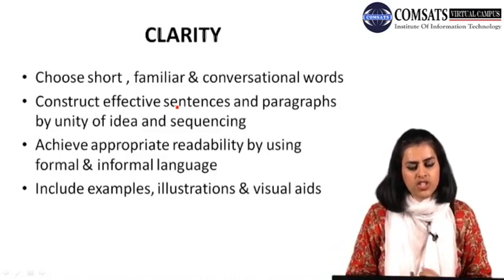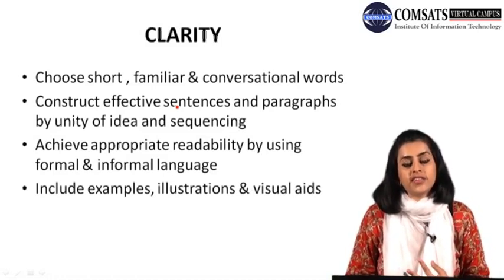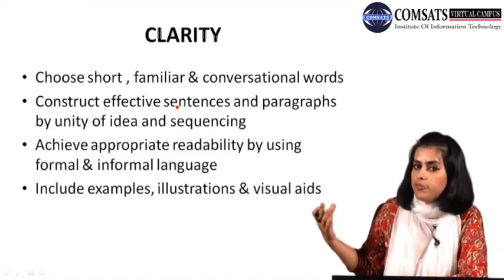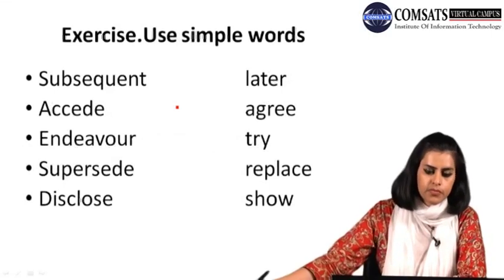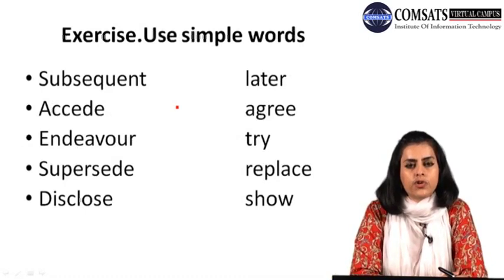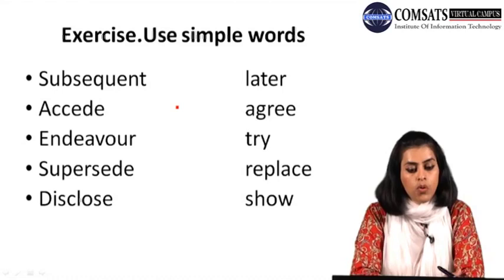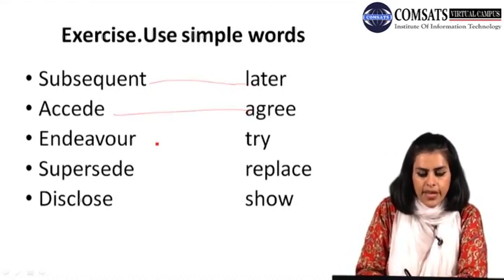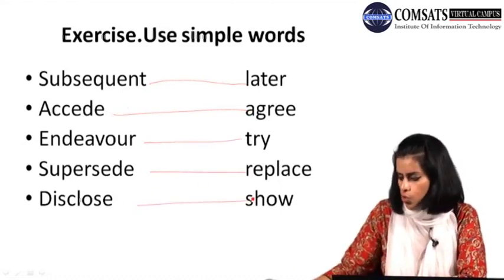Include examples, illustrations and visual aids. That may be one good idea of enhancing your verbal communication through visual aids, examples and illustrations that can help you define and describe things for your audiences in a clear way. For making your words more clear, instead of using difficult words, you can use simple words. Like for the word subsequent, you can use later. For accede, you can use agree. Endeavor, try. Supersede, replace, and disclose means to show.